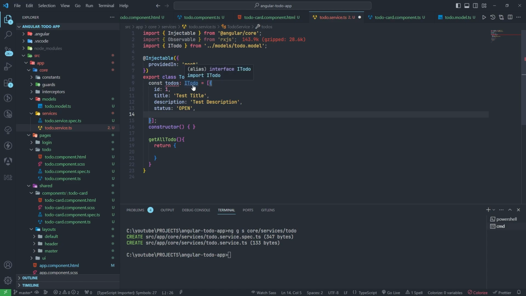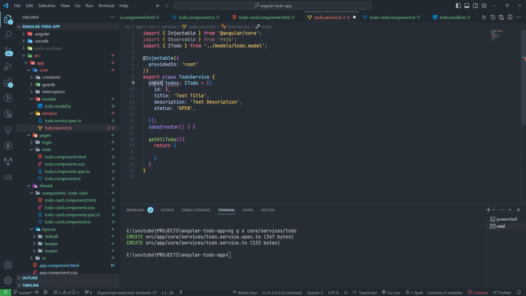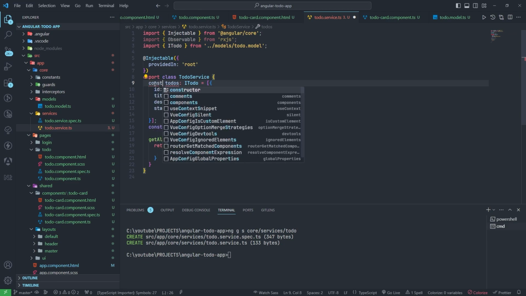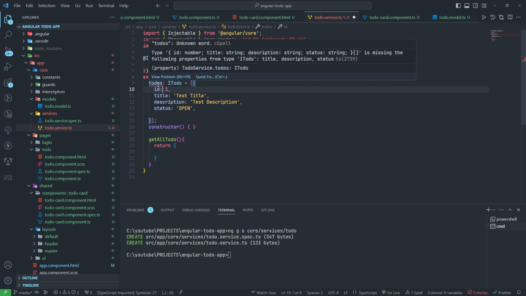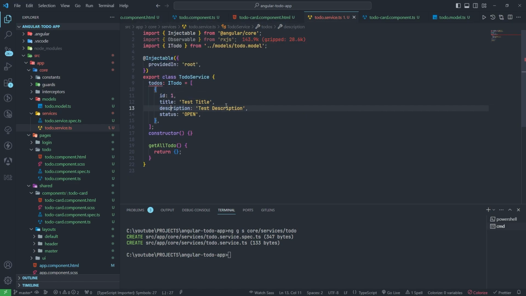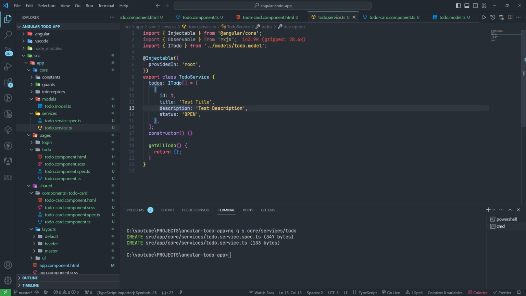And what are the important properties? That's it, man. Nothing, right? Why is this coming? I think const. We don't need to add the const here, right? So what I'm saying, todos is an unknown word. No problem, but this will work. This is not an issue. Okay, so what is missing here? Oh, sorry, man. Okay, we need to add it like this. Fine. Now what we need to return is this.todos.